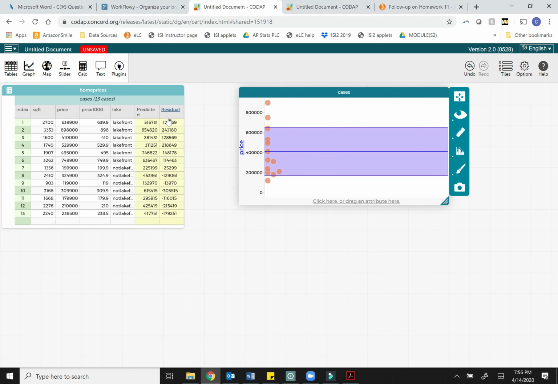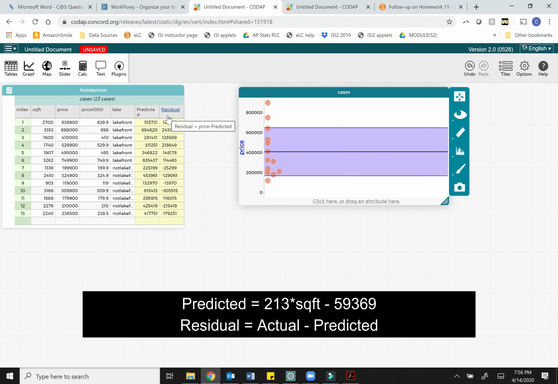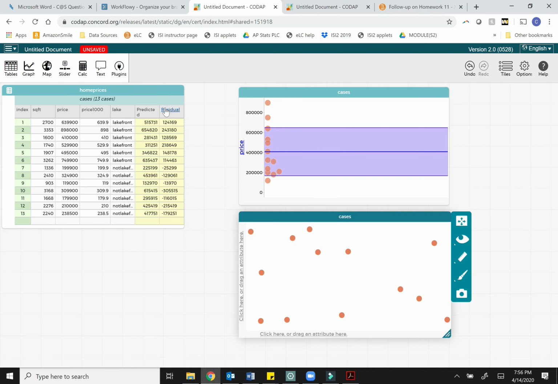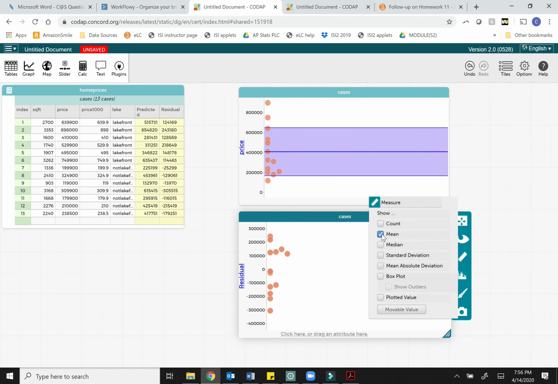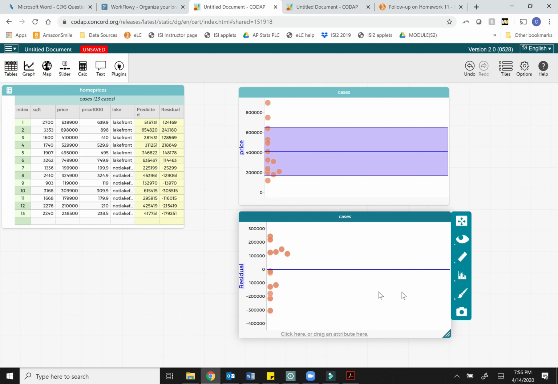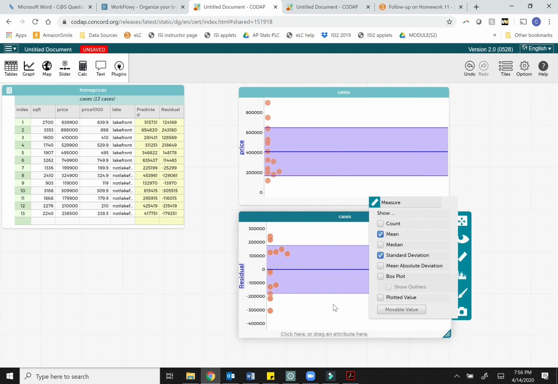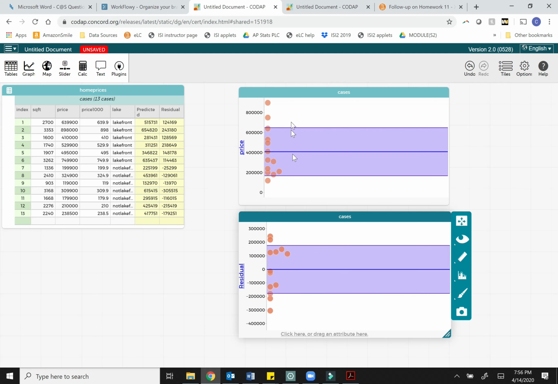So remember, these residuals that are in the table, we calculated those based on the least squares regression line. So I'm going to make a similar graph here. I'm putting the residuals on the y-axis, so they're centered there around 0. The mean of the residuals will always be 0. And I'm going to look at the spread here, so I've got the standard deviation. We can't immediately compare them because the scales have changed, but we can look and see what these values are.